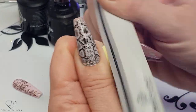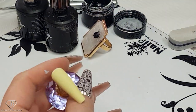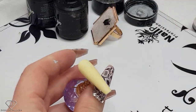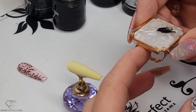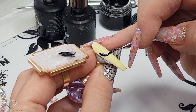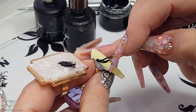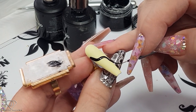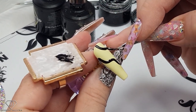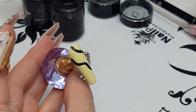Okay, and that's the next one. Buffed. And ready to paint. Check under the light. So now you guys also know why I prefer the buffing to the matte top coat as well. Okay, so on each one we've got a slightly different pattern. And then give it a cure.